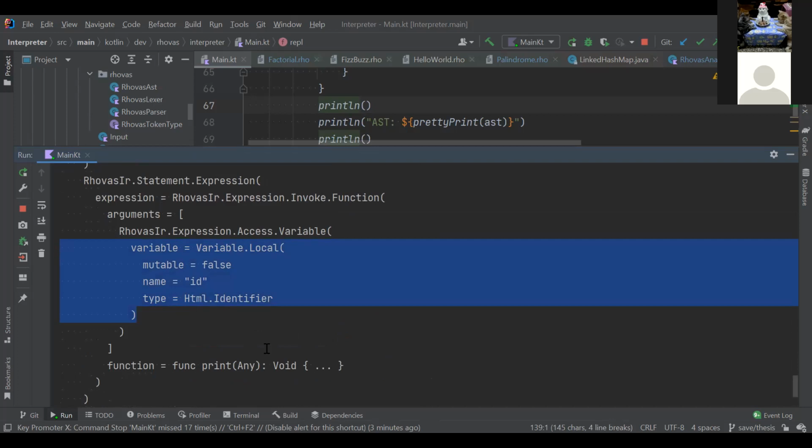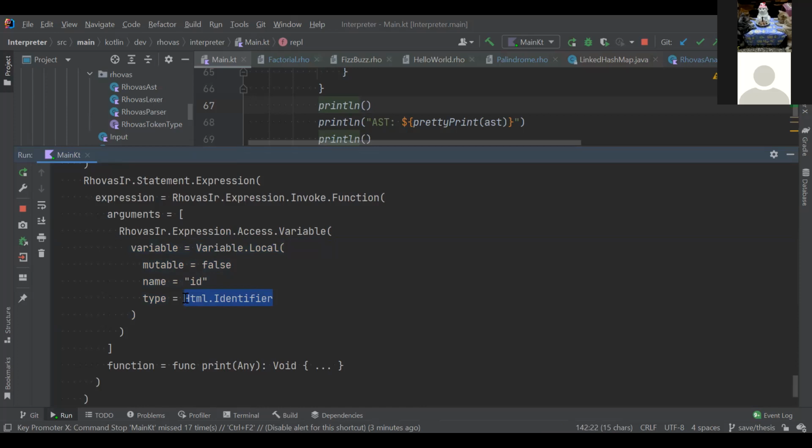Yeah. So it's immutable. Okay, yeah, this is interesting, right? Remember, what was the type of ID that we established? What was the type of the variable?